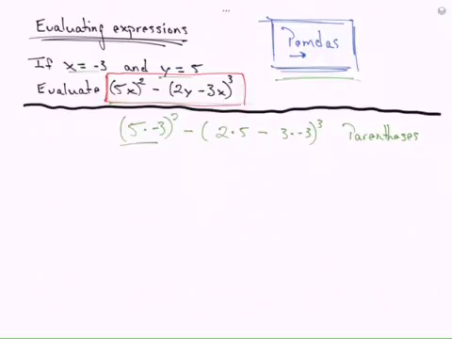In this first little set of parentheses, I just have a 5 times a negative 3. That's just a negative 15 that I can square. I still have a minus sign hanging out there, and now in my other parentheses, I've got a couple of different operations to take care of. As you can see, I have 2 times 5 and 3 times a minus 3. Those are multiplies. I also have some subtraction.